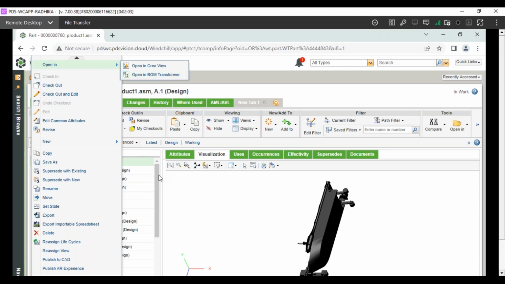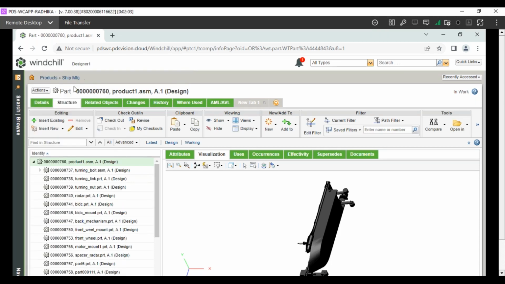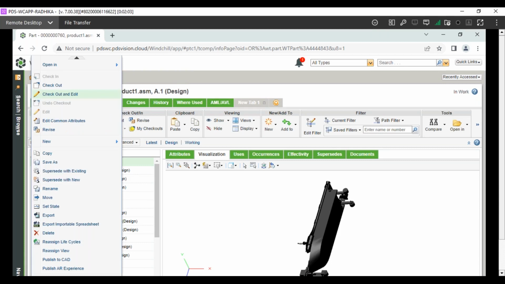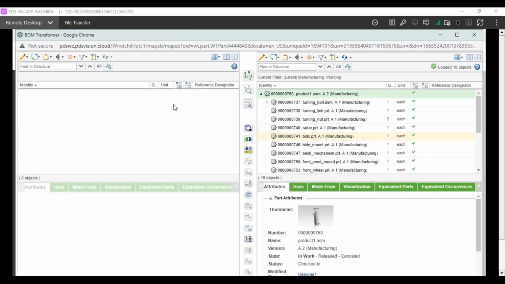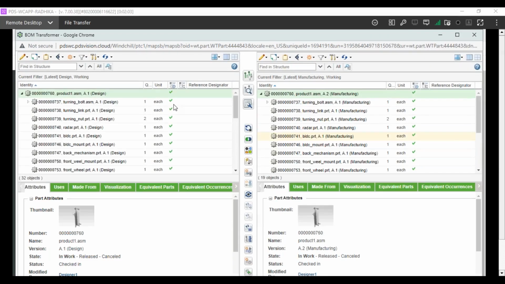So let's open this particular design assembly in that page and see how we can transform this e-bill of material to a manufacturing bill of material. So let's open it. Okay, so what we are looking at right now is, on the left hand side, the design BOM, that is the e-bill of material, and on the right hand side, the manufacturing bill of material.